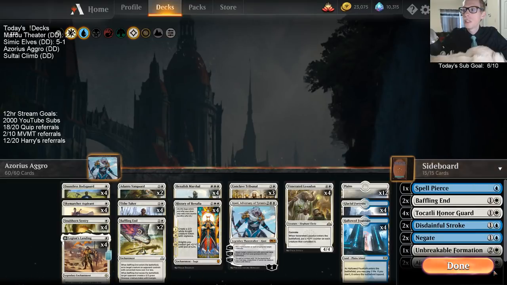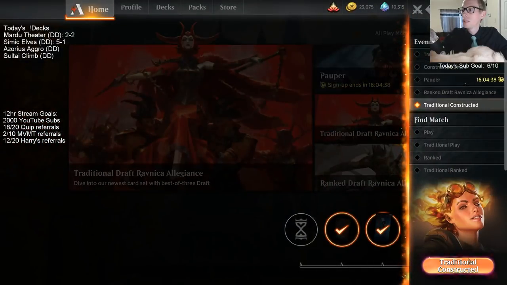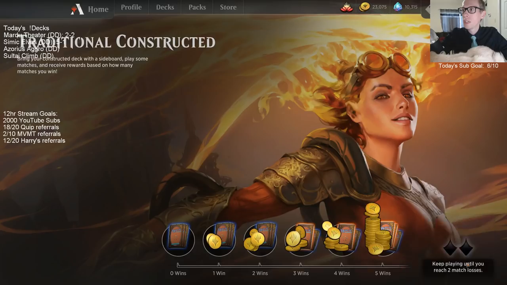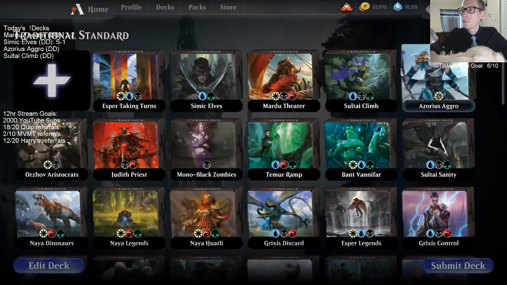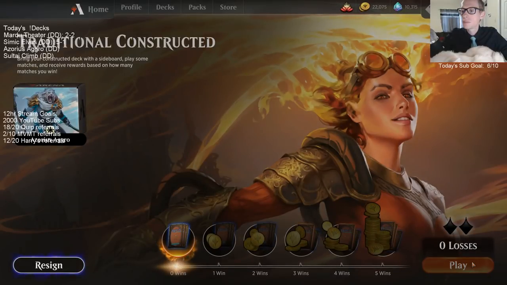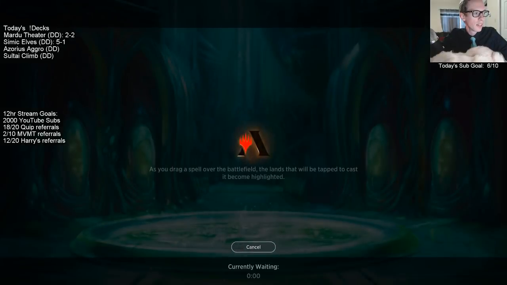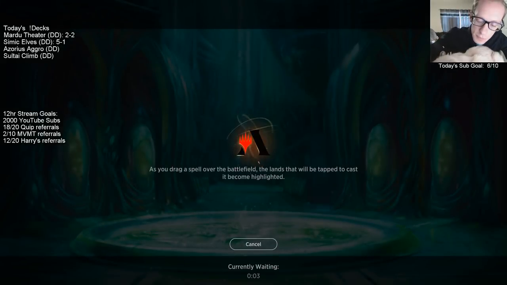So, there we go, Azorius Aggro. Let's see how we do with a pretty popular, highly played and very good deck, I say as we promptly lose. Hope we get to Spell Pierce a Wilderness Reclamation.